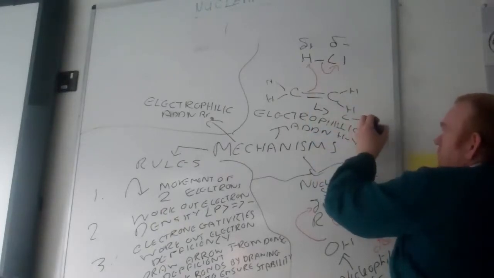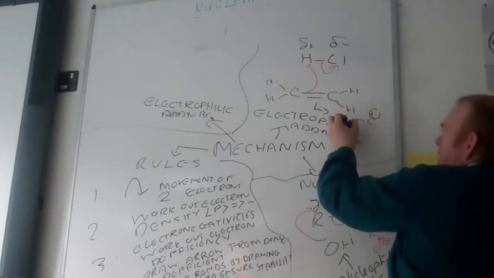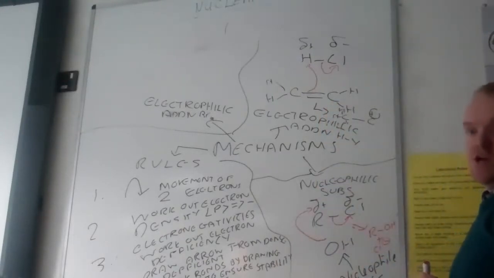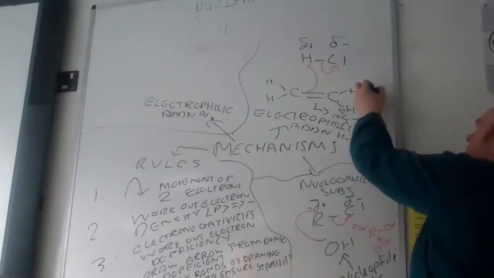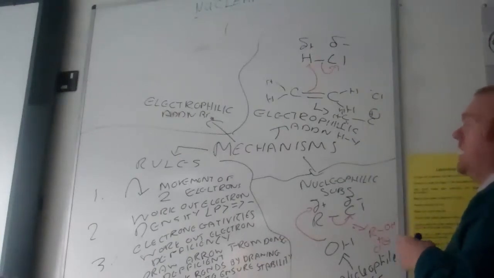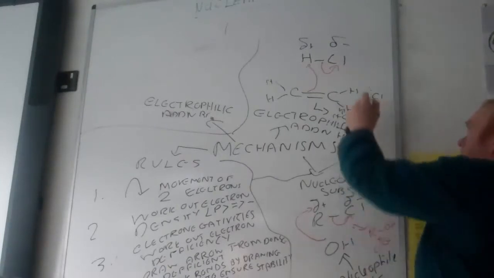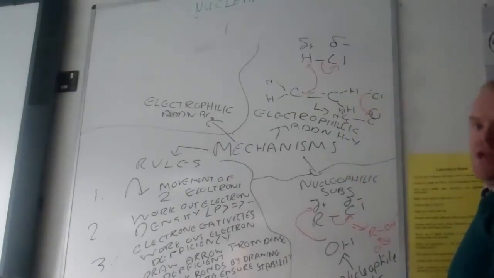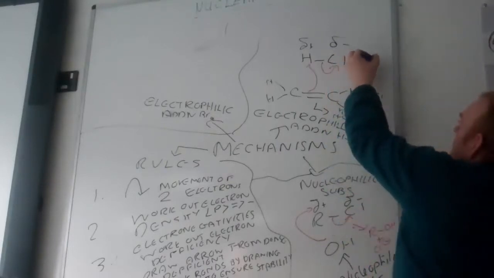So that double bond is now broken. I've got a positive charge on this carbon. This carbon now has an extra hydrogen on it. The important rule is you always add the hydrogen to the carbon that has most hydrogens already. And then I've got Cl minus. This time, do I have a lone pair? Yes, I do. Do I have a fully positive? Yes, I do. So my arrow goes from my lone pair to the positive. The important thing to notice is it does not go from my negative charge on the chloride ion. That is not a movement of a pair of electrons. And then finally, I draw what I make.